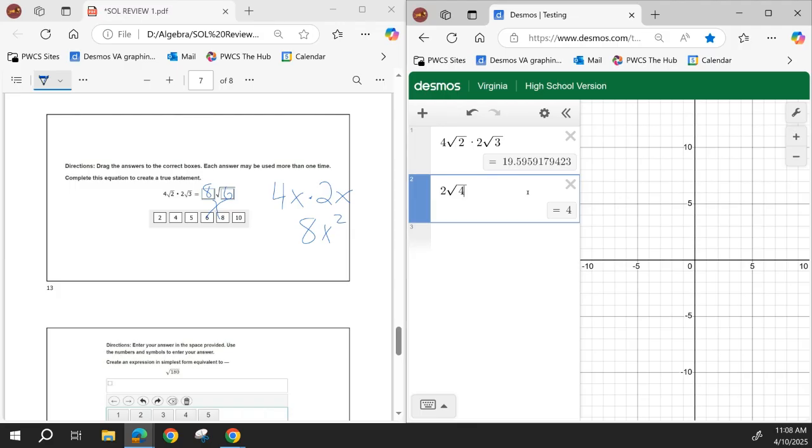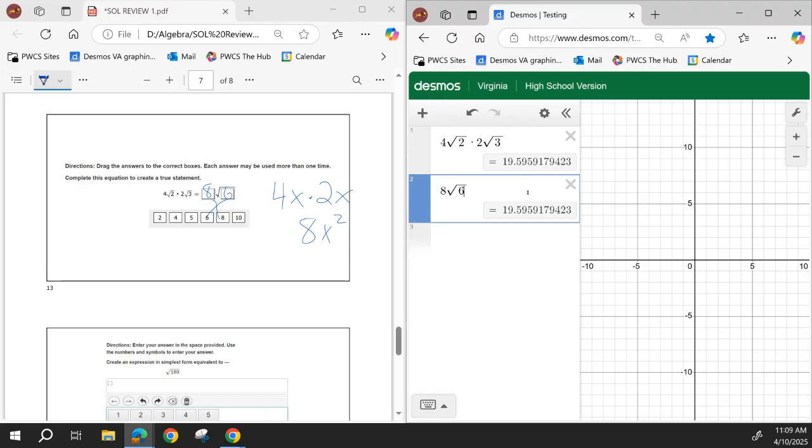Again, as I've said a couple times now, that might take you a few minutes, but this might be a problem that you can get right just by working through it this way, taking a few extra minutes and making sure that you can get the right answer. And so we can check that my math was correct, that 8 root 6 is the correct answer. And it is, because those two decimals match each other.